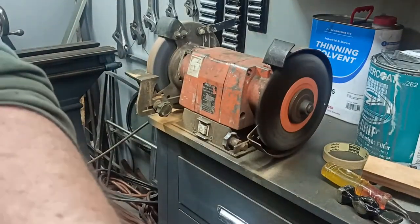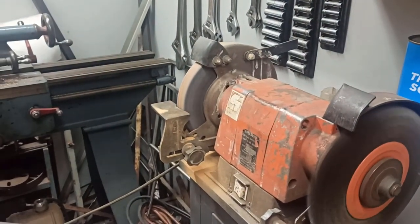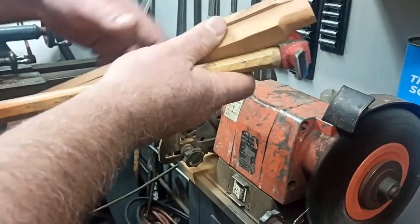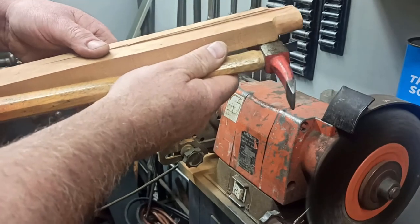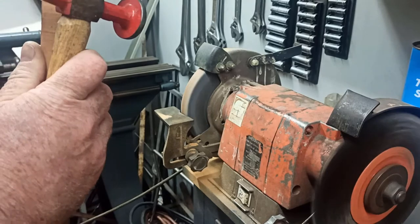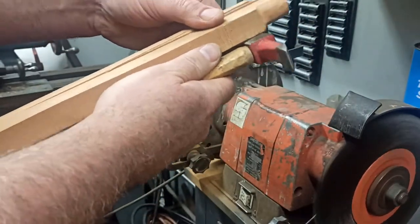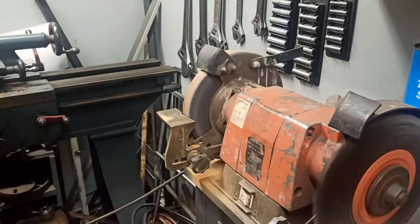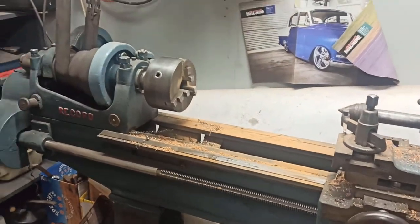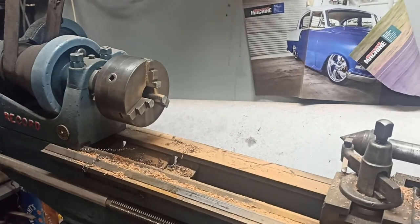Grab the other hammers that I've got here, but this is quite a bit long compared with the other handles. But where I've shortened it down, rounded it off to go on the end of the lathe, it's all right, because hopefully that might be just in the end of the hammer, maybe a little bit of it, or I can just have a slightly shorter handle. It's not going to matter too much, so I just made it a bit easier to grab. Hopefully you can see here, alright? And I don't end up too much on the road.